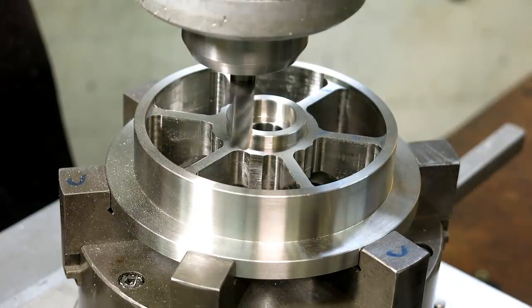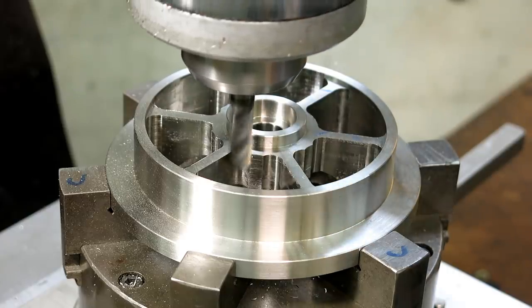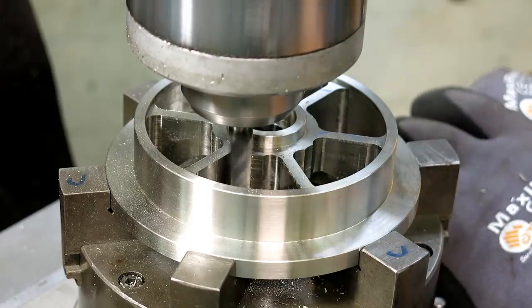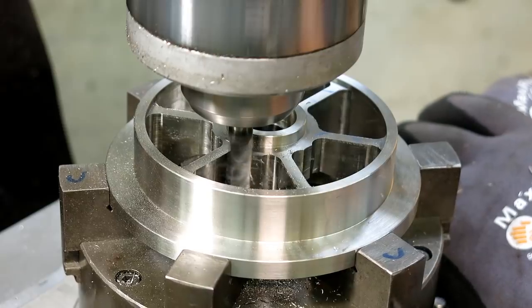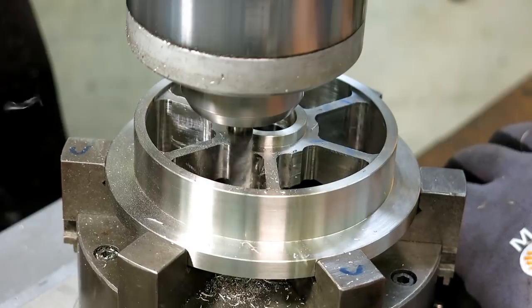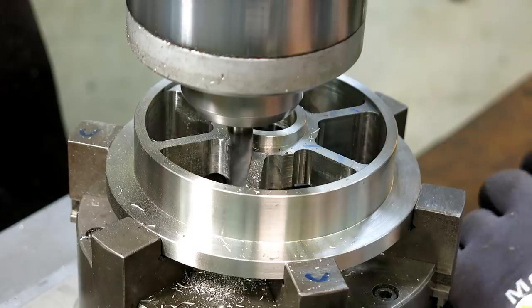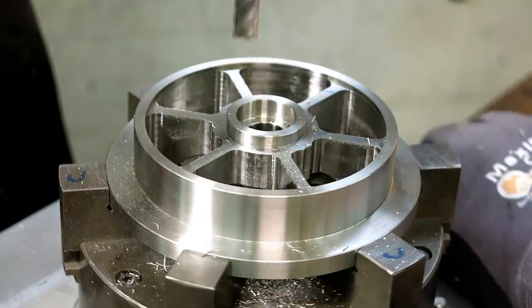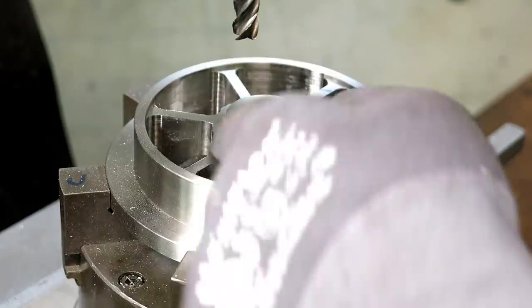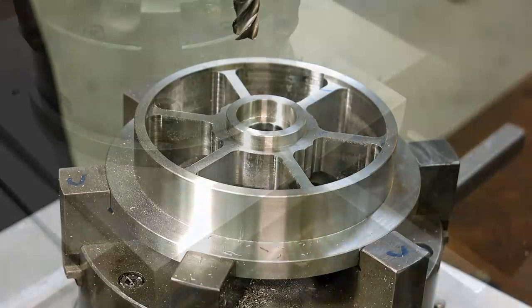But let's go for it here. Let's see what happens. I'm on my numbers, double checking so I don't bozo this. And we're going to sneak down, get the full depth there like that, and then go to town. Come up against my stop and then get out. So there it is. Simple as that. Okay, all right. Five more to go.